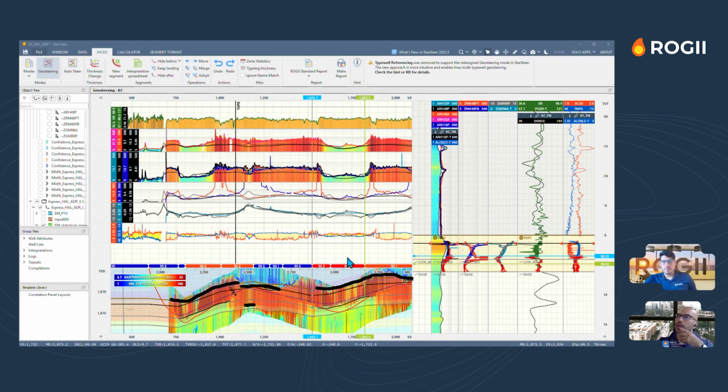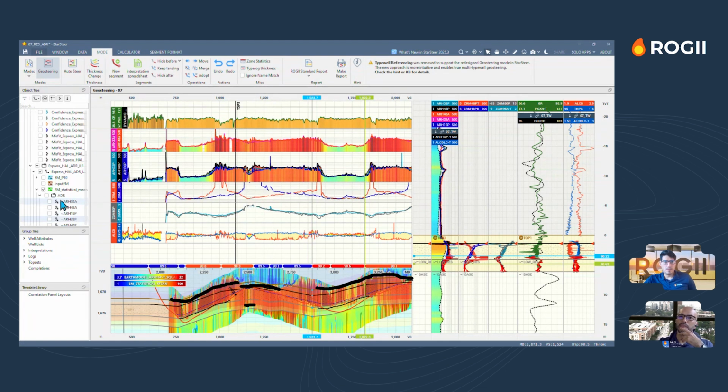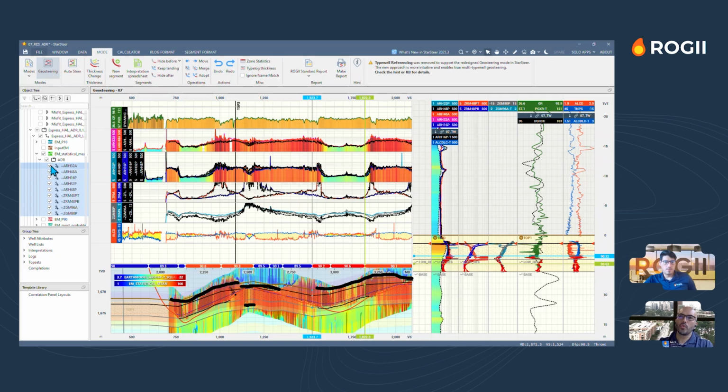In addition, for the QC of the logs of the inversions, we can plot our inversion results for our model logs. So these are the logs that we generate based on the model delivered by the inversion algorithms.